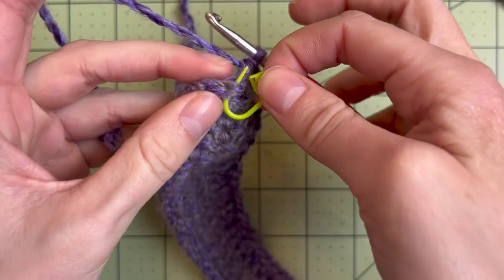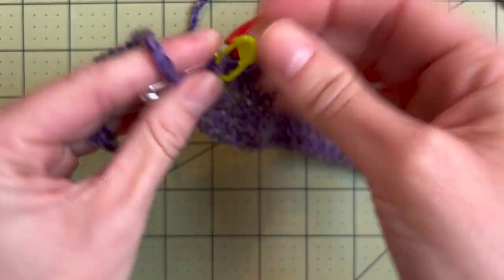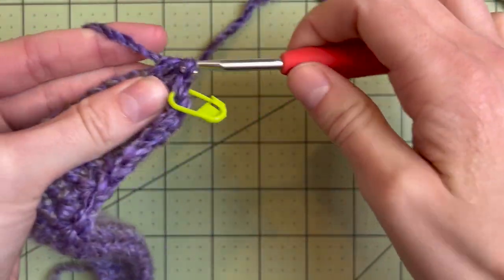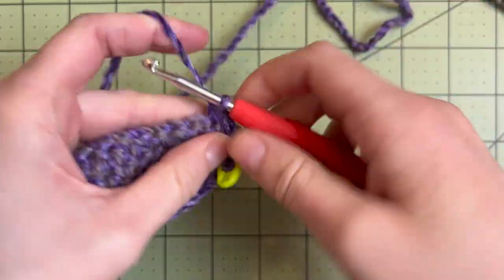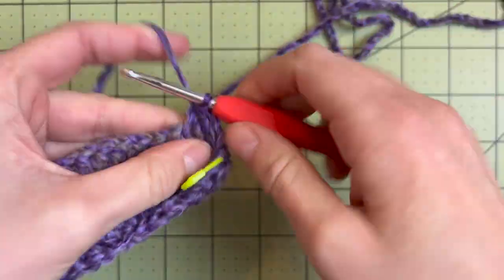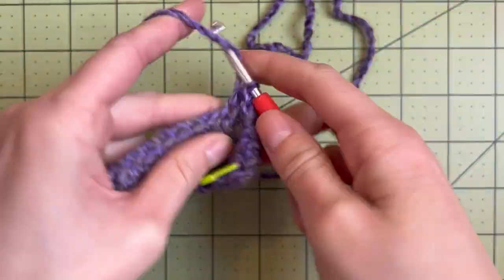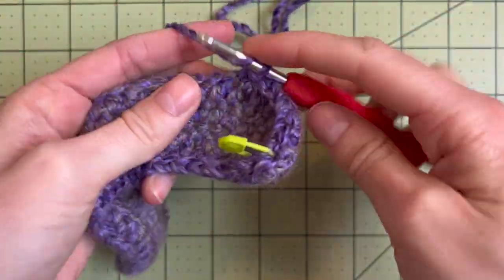When you get back to the stitch marker, we're going to take it out, place a half double crochet in that space, and then put it back. And now we're just going to keep going, placing a half double crochet in every stitch, all the way around, until we have a total of 18 rows. So each time you get back to the stitch marker, take it out and replace it so that you can keep track. When you have 18 rows, I will meet you back here and show you how to finish it off.